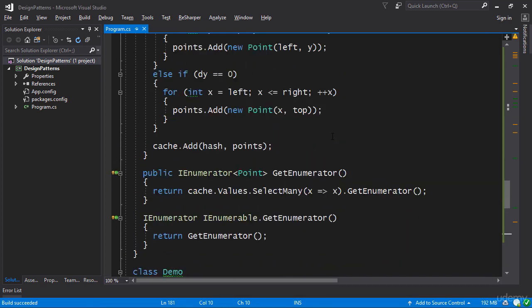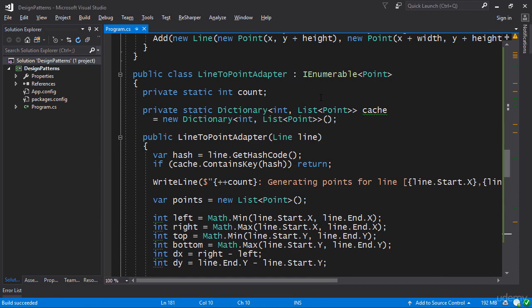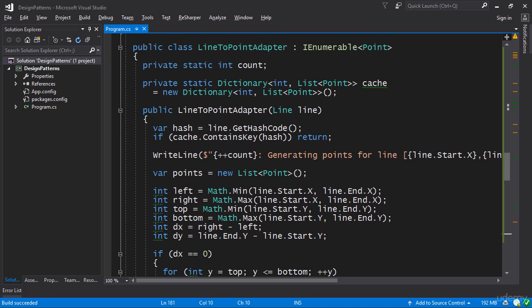So this is how you construct an adapter for the interface that you have using caching this time around. So this time around, we're not just blindly converting it on each constructor call. In our case, we keep this static member, which actually keeps a cache of all the values that have been generated for the particular lines. And certainly using GetHashCode is one alternative to how you can check that you've already generated the appropriate constructs and you don't need to regenerate them again.